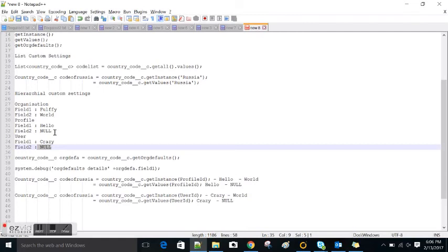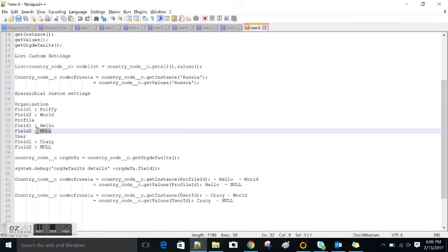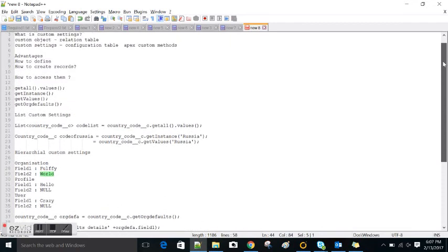What is its lower level? It is profile, right? Even though no data is set at the profile level for field 2, if data is set over there, then it will be coming from there. If at the profile level also the data is not set, again it will go to the lower level of the profile. So the organization value, world, will be popped up, and that data will be retrieved. Fine. So this is the main difference between get instance and get values. Based on the requirements, whichever data you want to prepare, you will be able to access it accordingly.